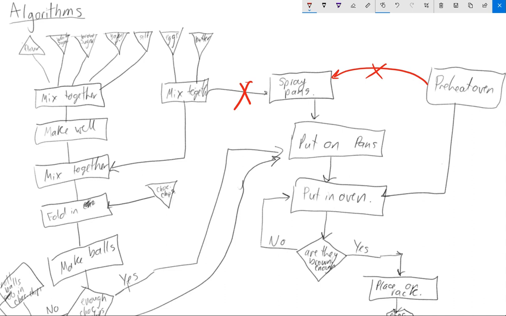So down here, I'm going to change my color here. So this here is if it says if. So if the recipe says if, this is when you're going to use an if statement. So it only separates once. It's not going to separate all the time. And you're not going to go back to make balls and then go back to make balls, because if is not really what you're looking for.